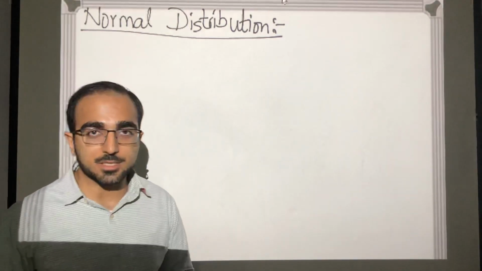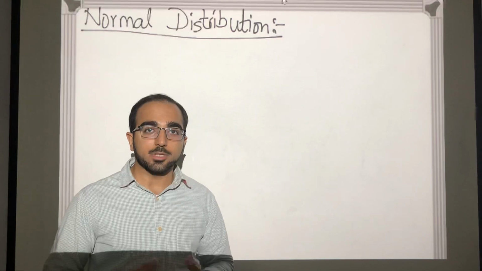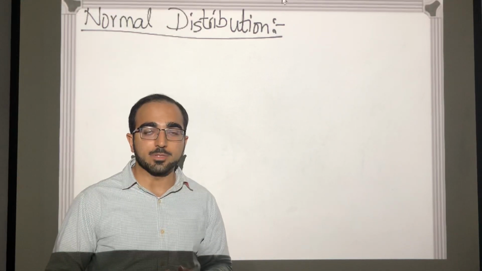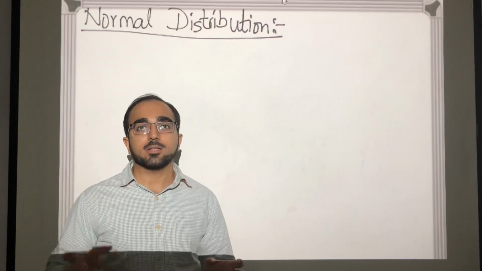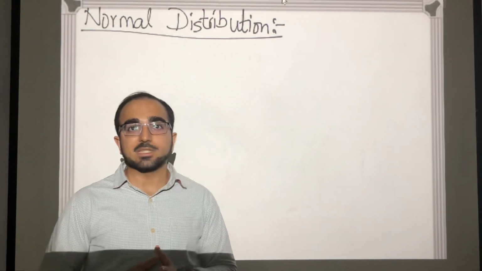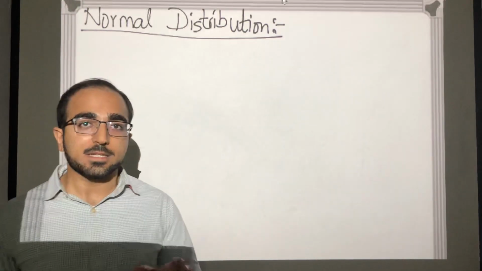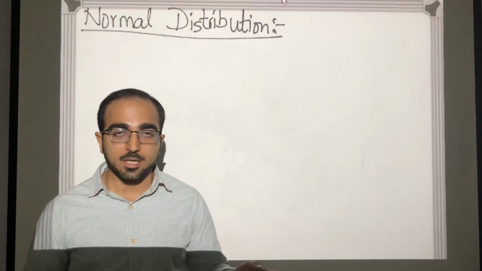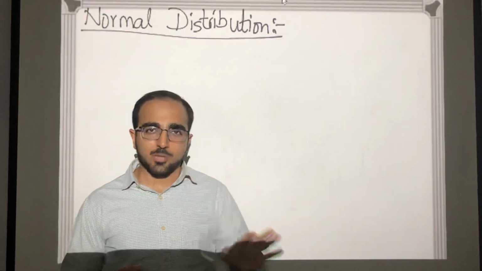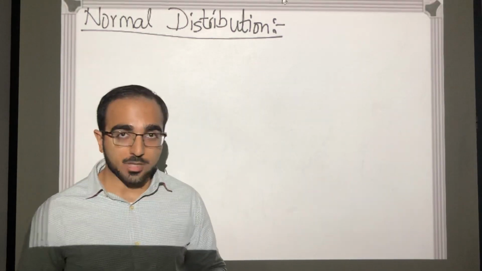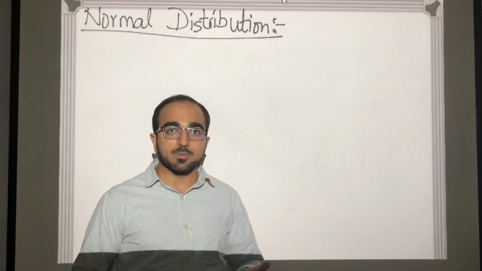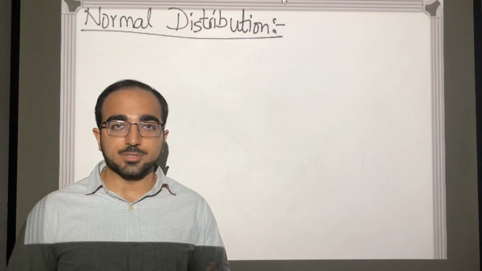In our previous lectures we have discussed binomial distribution and discrete random variable. So I'll first discuss the difference between a discrete distribution and a continuous distribution. Discrete is basically where you have distinct, separate values that are being taken, usually whole numbers like 1, 2, 3, with no value in between. For example, the number of students in a class is a discrete distribution.